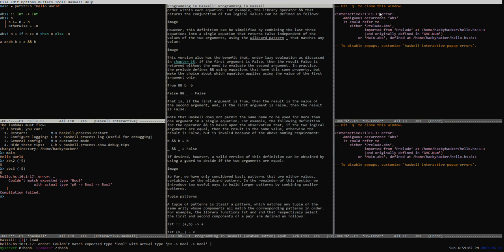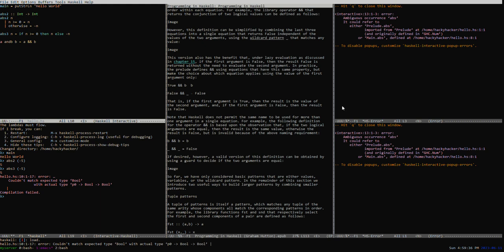Let's check it out. How to define infix function Haskell? There's no way to define a function with an alphanumeric name as infix. I did not ask that. How to define infix function Haskell?